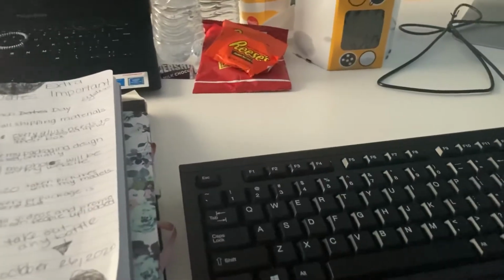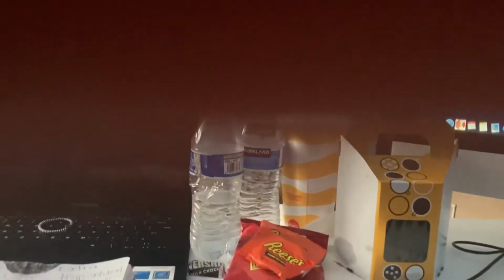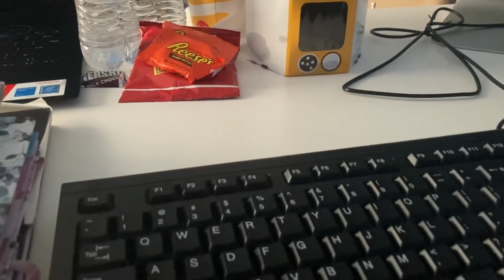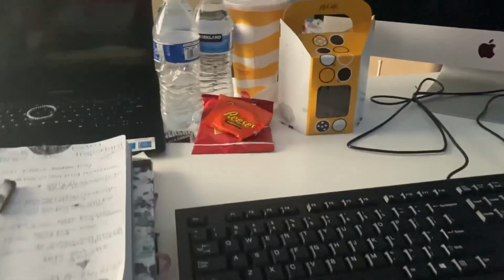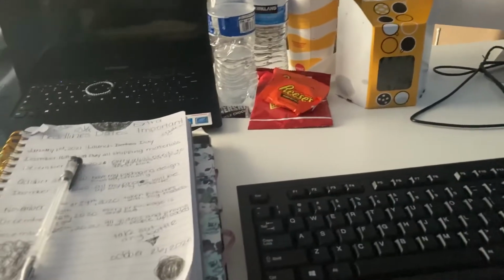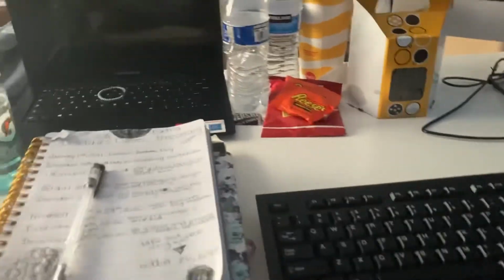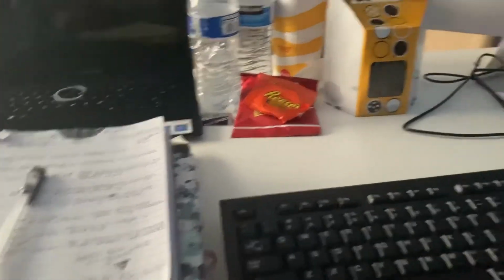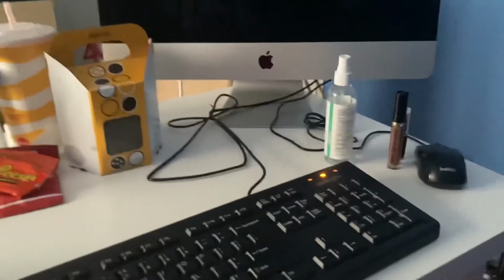This is how my desk looks. Actually, let me turn off my computer for a second. Oops, guys, give me a second. All right, guys, so this is my desk setup. I did upload a video, which should be uploaded a couple days after this one, of how I set up my work computer, but this is how my desk looks.